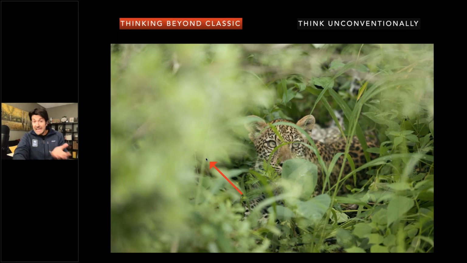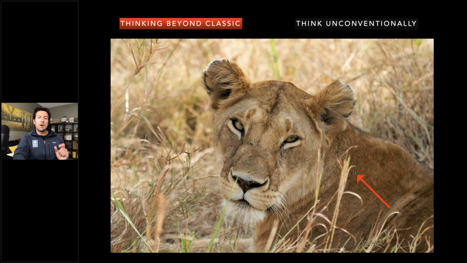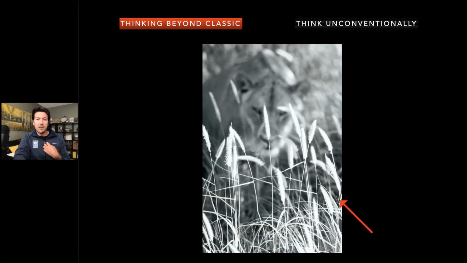Another example, so here is actually kind of your classic shot. Now it's cool, I'm very proud of this shot, I like it. Maybe it's not boring to you, or maybe it is boring to some of you, but what I'm talking about is thinking beyond this and waiting for that moment that you can do something different. So here's a shot, I actually personally like this photo more. Now, yes, it's black and white, and we'll come to that in a second, but look what I've done here. How have I thought beyond the classic? How am I thinking unconventionally?